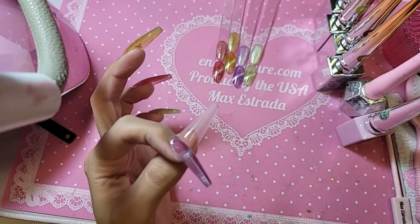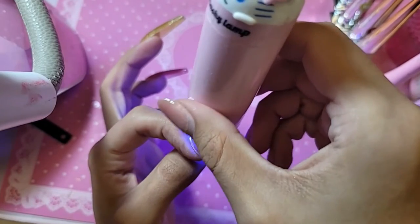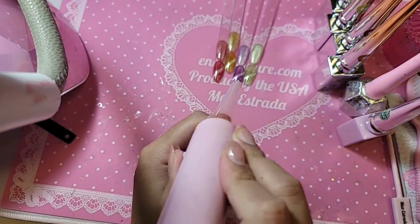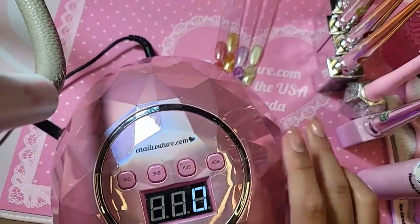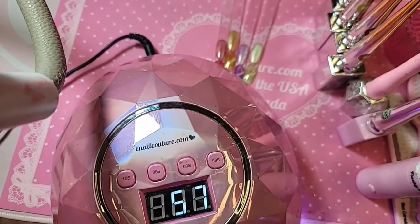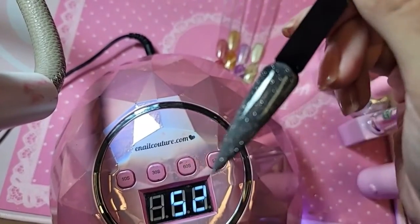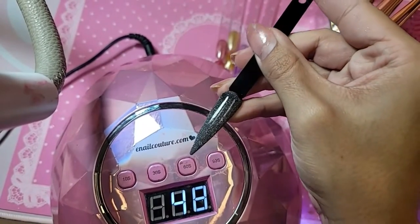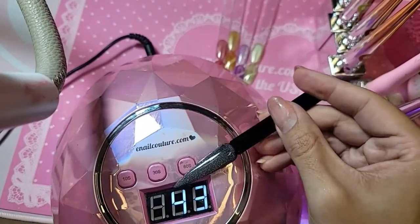Get my little flash. Just a few quick seconds. Beautiful. Now let's bake her for 1 minute inside the Dazzling Darling Lamp. Look how cool it looks without the flash, you guys. Just like a beautiful diamond-like glitter. So sparkly.